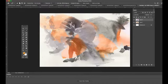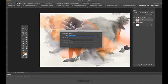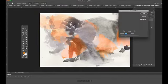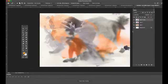You can see that leaves a little bit of kind of a glow. So what I'm going to do here is I'm going to blur it ever so slightly. The first thing I'm going to do is I'm going to duplicate this layer. Control-click, duplicate layer, click OK. And now this layer I'm going to blur. So filter, blur, Gaussian blur. And you can see what that does. You can see it blurs the image a little.